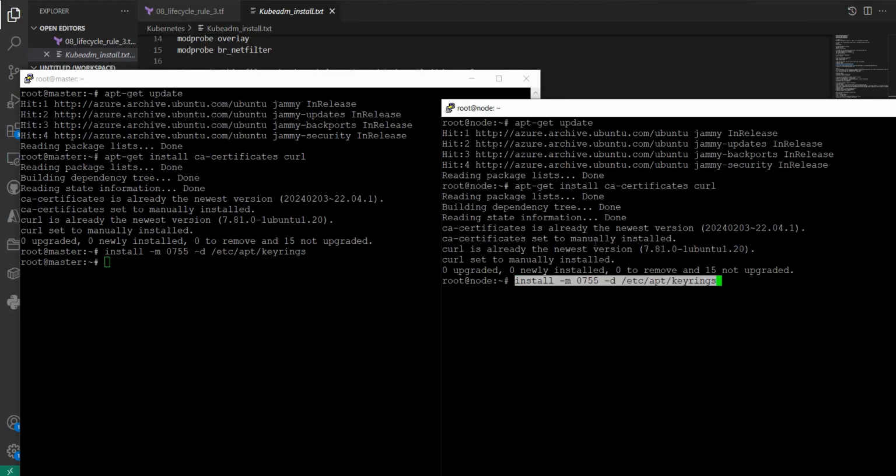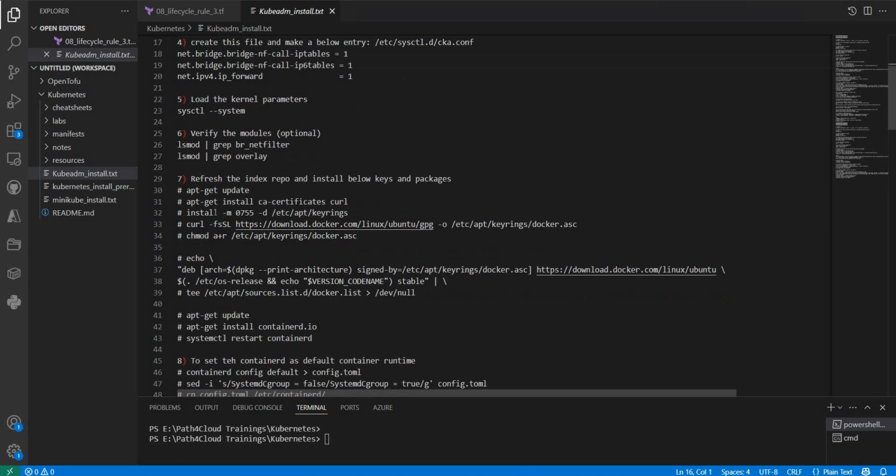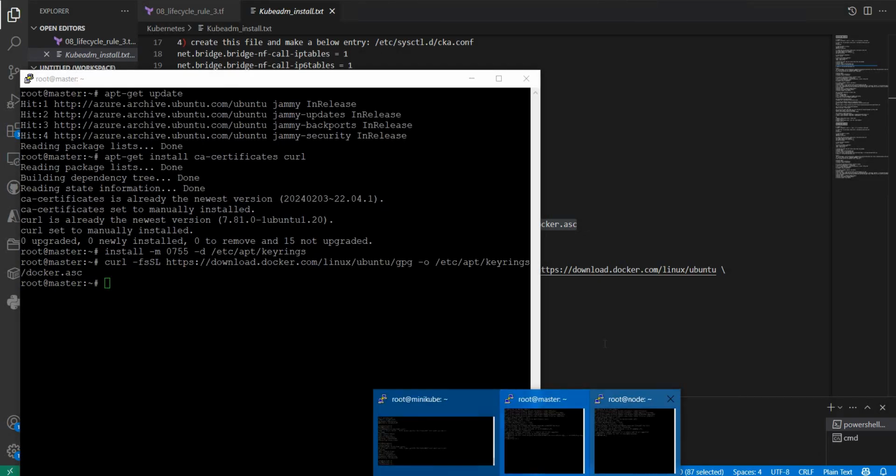See, I am doing it one by one, right? What I recommend is to just capture all these steps and put them in one script file, or I will create that script file for you and upload it at the same place. Just copy that script file and run it, right? That will save your time. So let's download this key file.